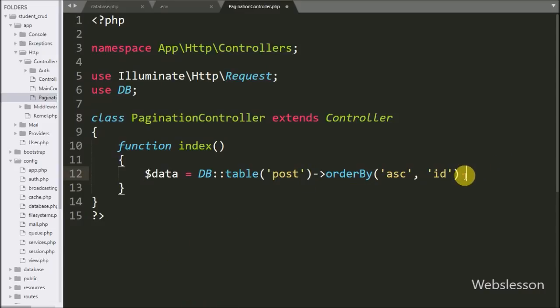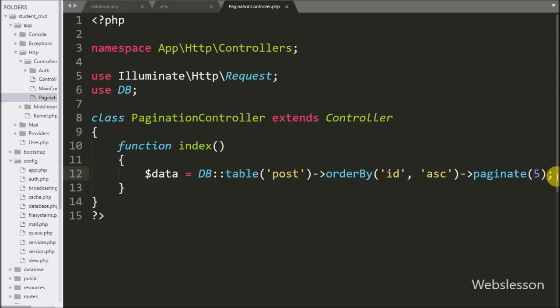After this we have added one more method, paginate, with 5 as argument. This method will paginate the given query into a simple paginator. This code will make the query select star from posts table, order by ID in ascending order, with limit 5 data, and it will execute this query, and the returned data is stored under this $data variable.